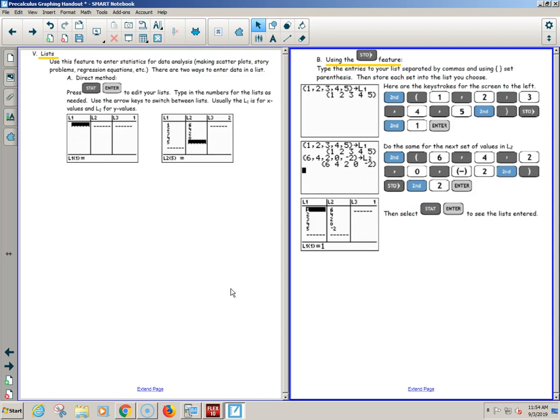What did you find in the second half of your handbook? List. Yeah. Now, they're giving you in this one with the stow feature, it's kind of like a really annoying way to do it, but it could be a nice way. Can anybody tell me when it might be helpful to stow into a list or to put numbers into a list this way instead of just going there and typing it? Yeah, Sophie. Maybe if you need to do math.